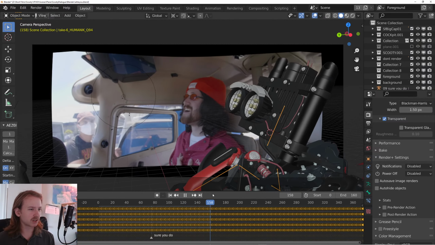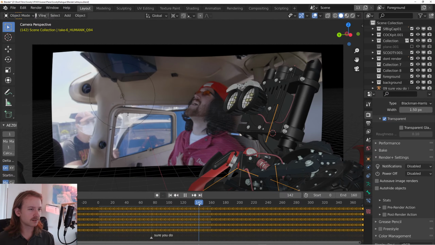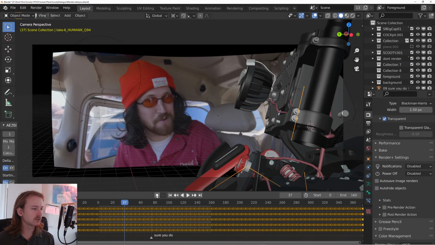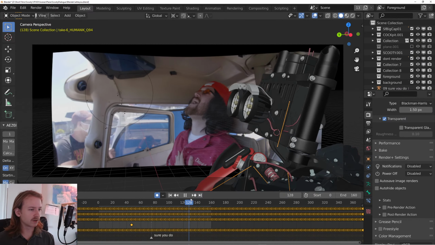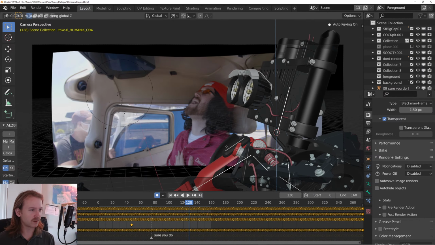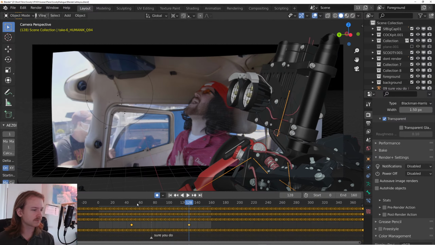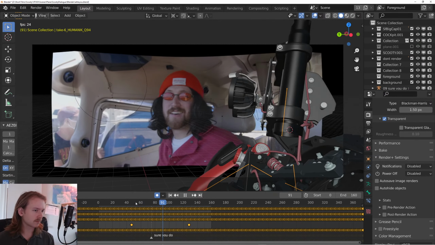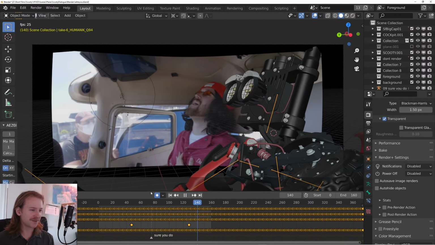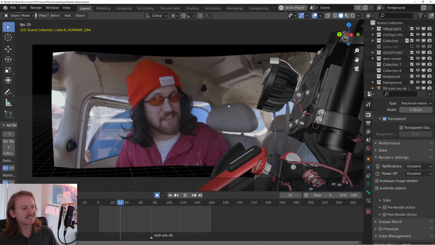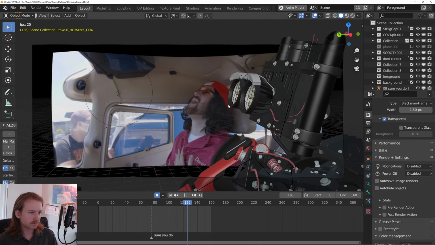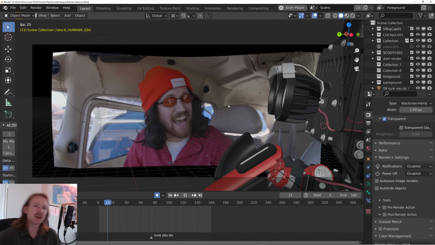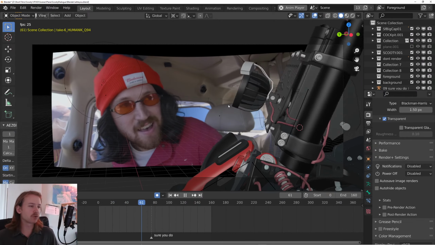But then later in the shot, he's too low. So what I'm going to do is I'm going to be lazy. I'm just going to set a keyframe for his position here, move later in the shot, and have him just move higher up. And I don't think you'll be able to notice. Yeah, it's fine. Okay. I think because Scooty's swaying around so much, you can't really tell that he's moving upward slightly.